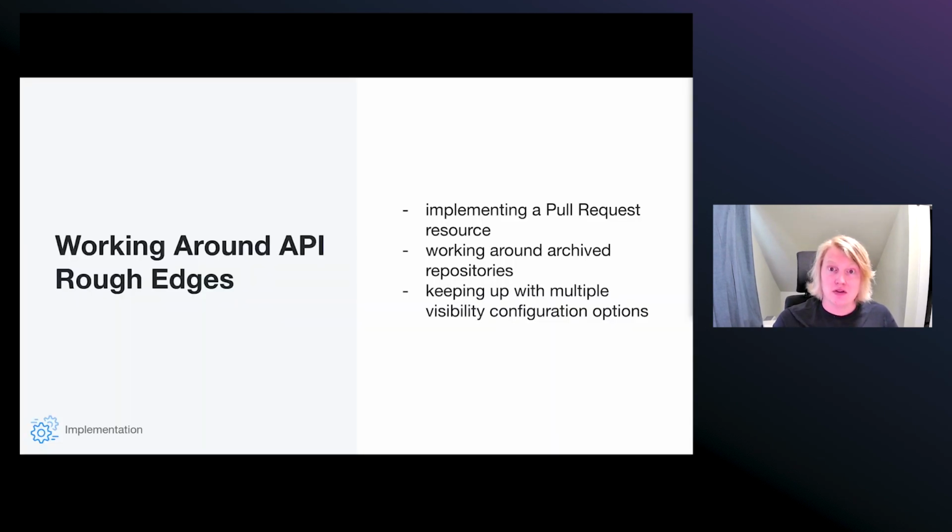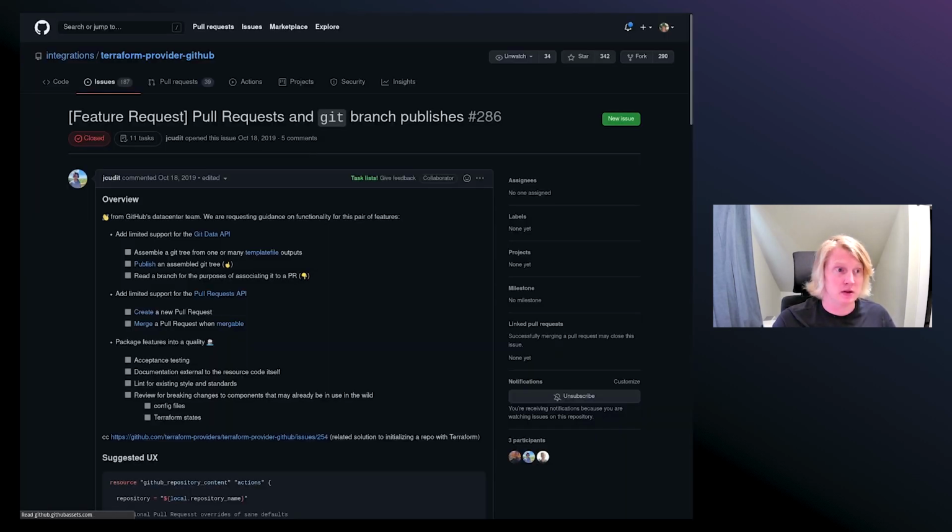Now, Terraform's primarily plan, apply, and destroy pattern fits some types of resources quite well and some types of resources not well at all. As an example, let's consider the pull request feature, which you can see was first proposed here in October 2019. Now, how should we treat a pull request on this project? The data is kept around indefinitely by GitHub in a closed or merged state once the pull request has been dealt with.